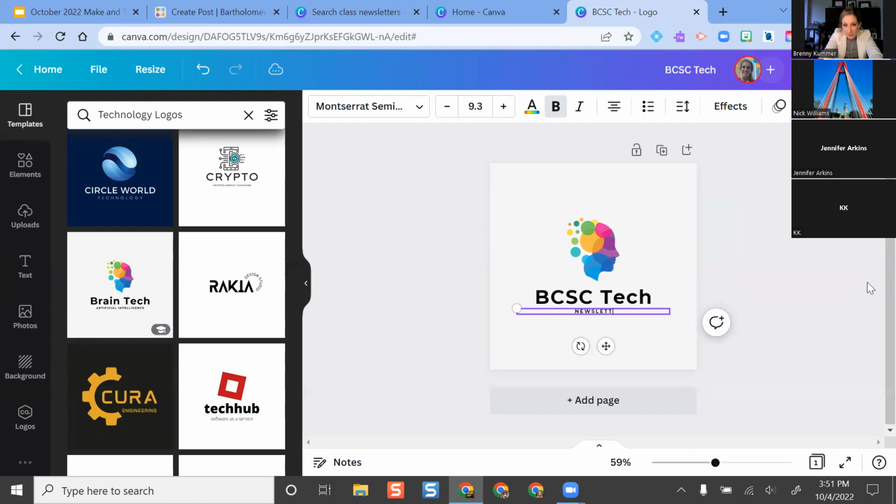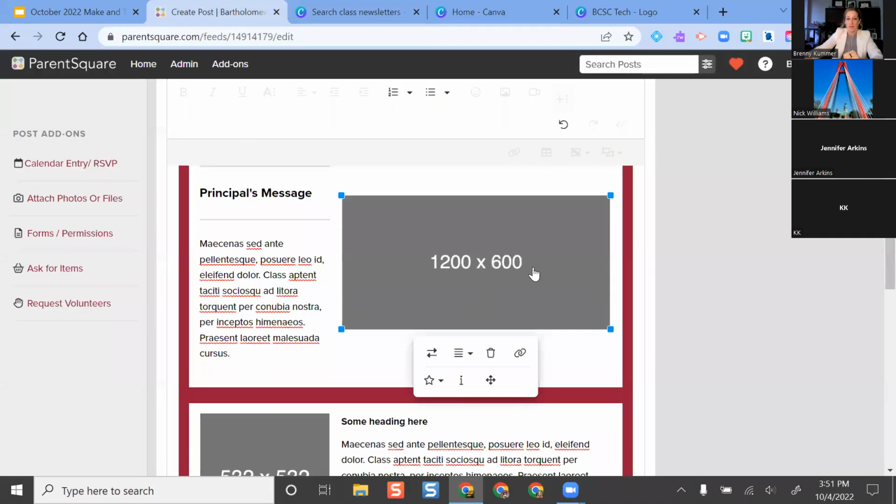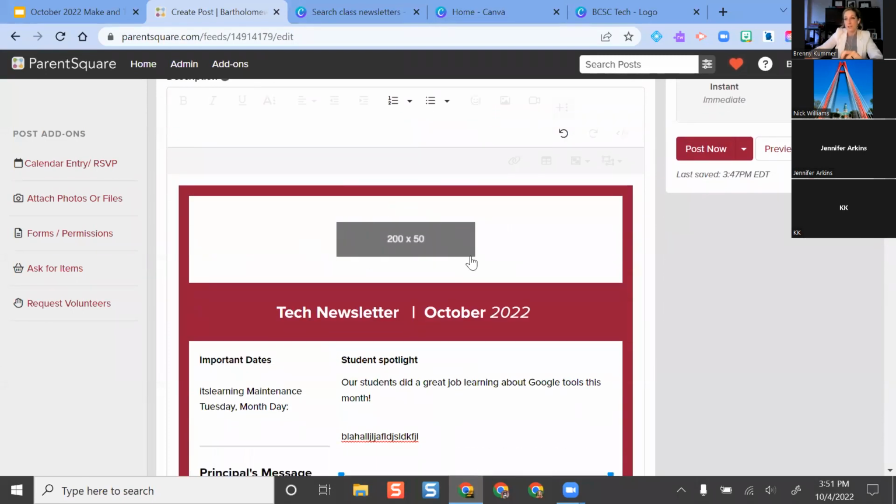Helps if I spell things correctly. If I can just plug in some of that info. And whenever I decide that, wow, this looks amazing, I really like this, before I make any edits or go any further or download it, because I can customize this to whatever I want to do on Canva, it's helpful if I go back here and look and think, okay, what were these dimensions again?